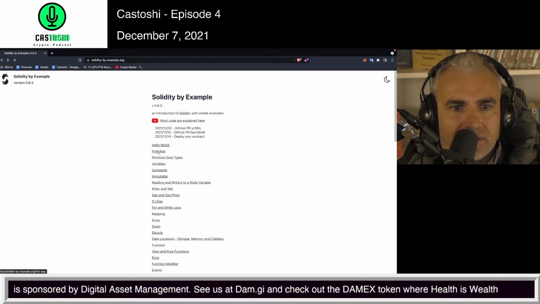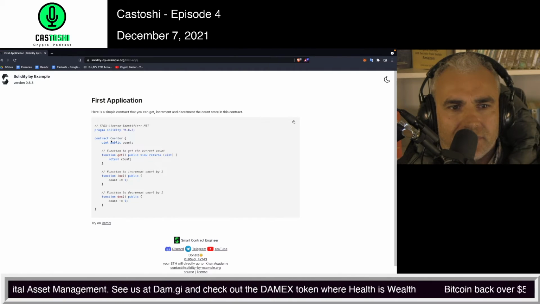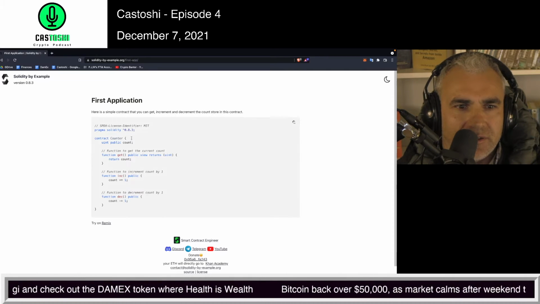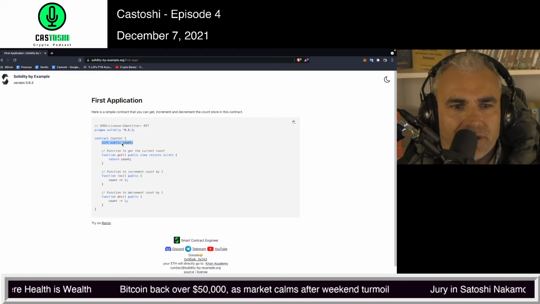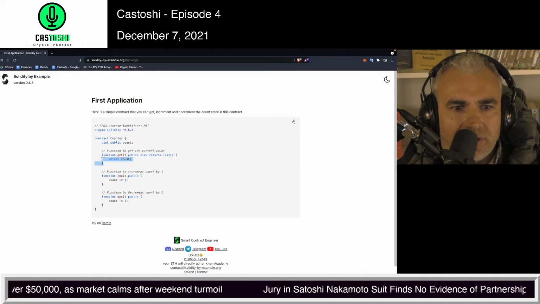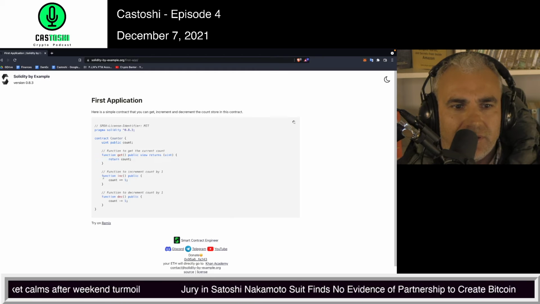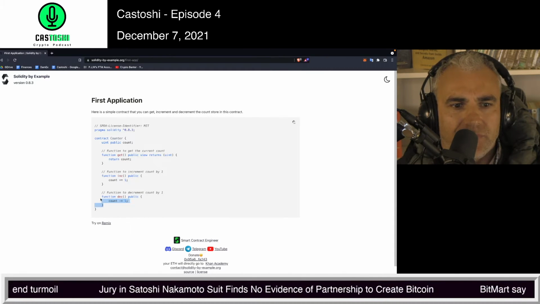Okay. You can see here's a slightly more complicated application where you have a contract, and it contains a count, and you can get the count, you can increment it, you can take one away from it.